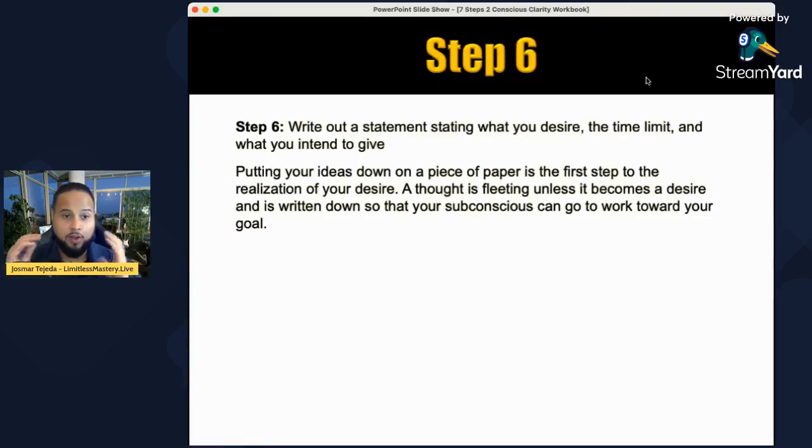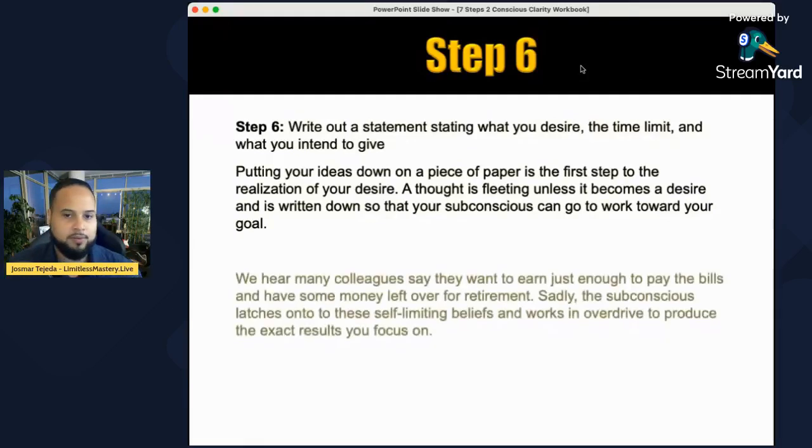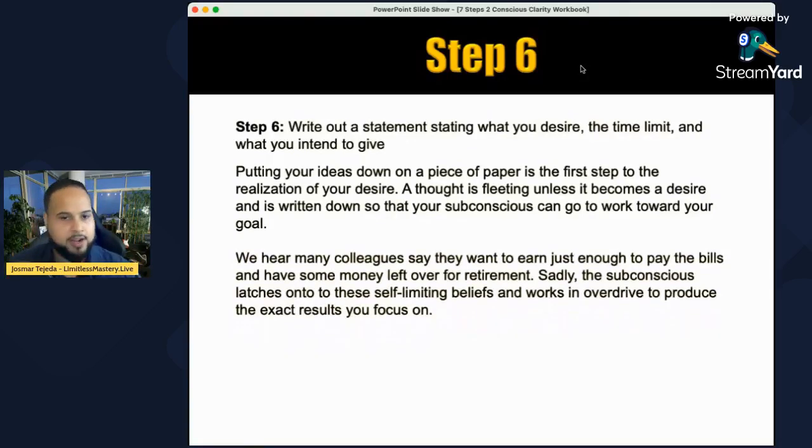We use all of our brain when we're writing by hand. We use less of it when we're typing. I think we only use 8 different aspects of our brain when we're typing, but again, versus the whole brain when we're writing in cursive. So put these ideas out on paper, right? Put this plan on paper. And again, it doesn't matter if it's in chronological order. We're doing this for the sake of doing it, right?